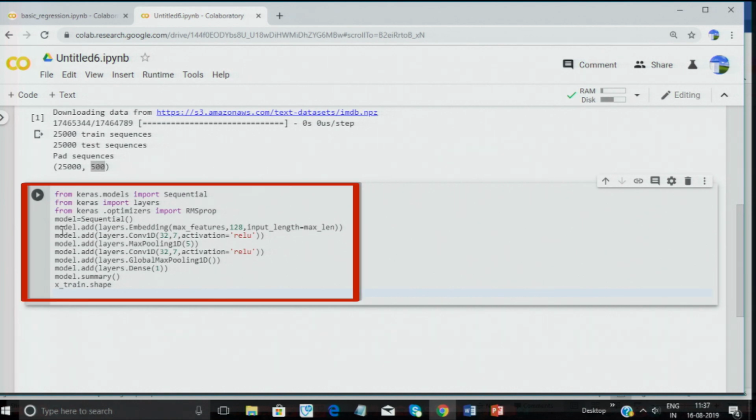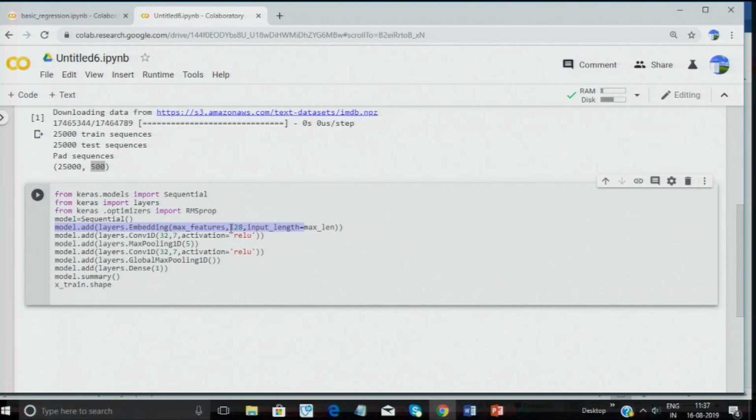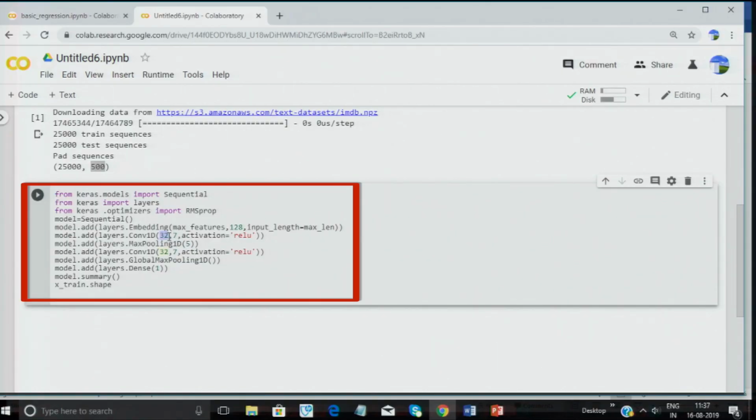First of all we added the embedding layer. Whatever input sequences are there, we are converting into 128 values. That means the output of the embedding layer will be 128 values. From this 128 we are getting 32 outputs, because in the next convolution layer we have given 32.